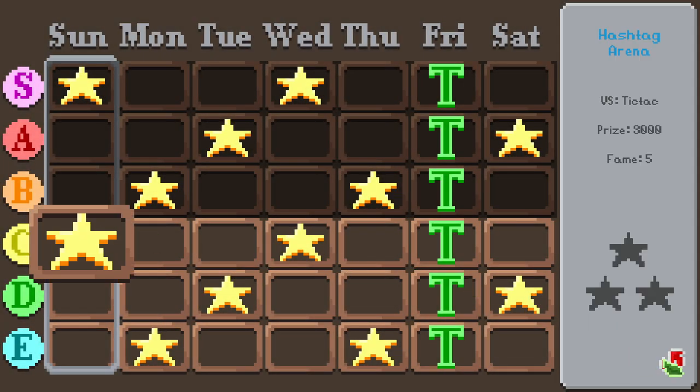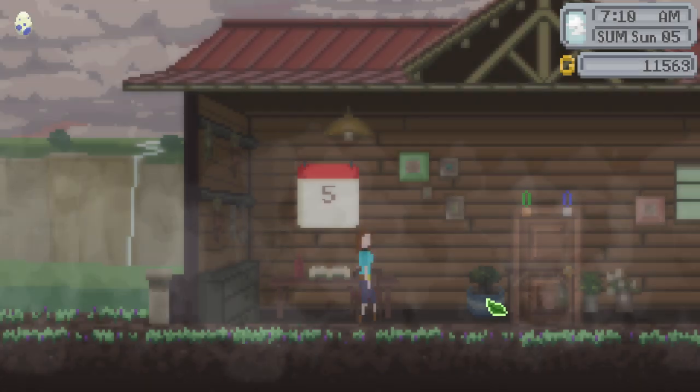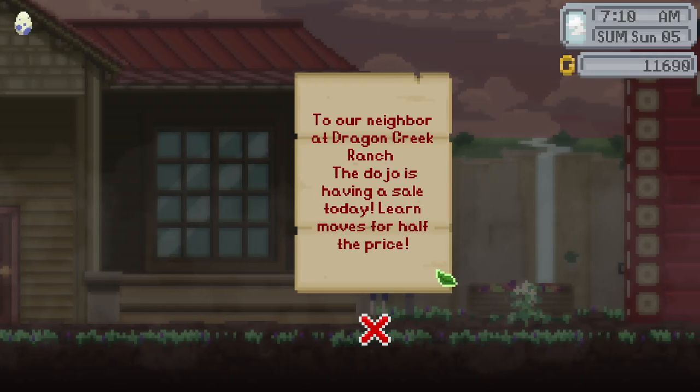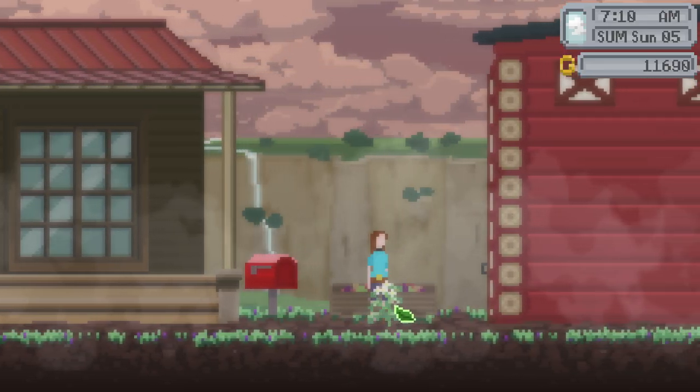Yep, so I don't know how this is going to go. I'm a little bit skeptical considering all those weird new status moves that we saw. But, okay, here we go. The dojo is... Aha! Okay, so that is exactly what I wanted.